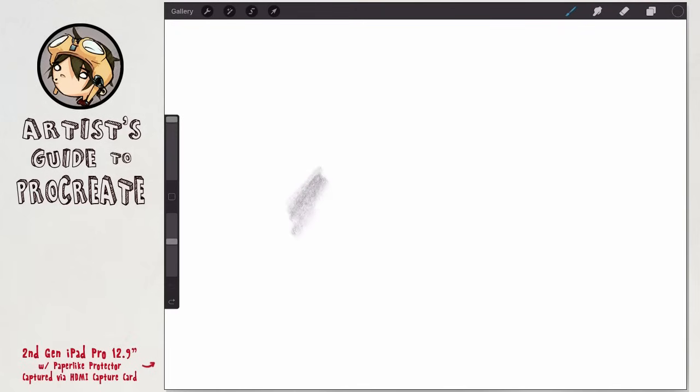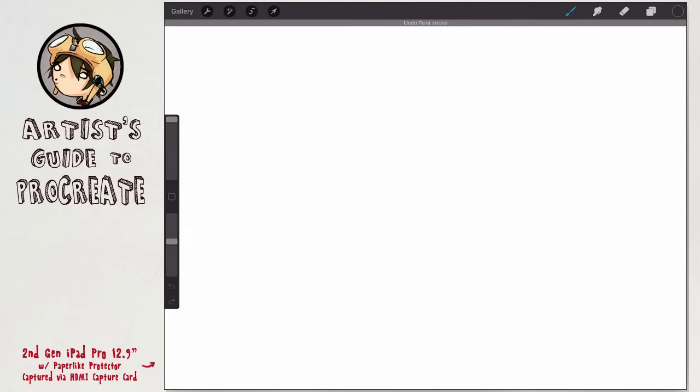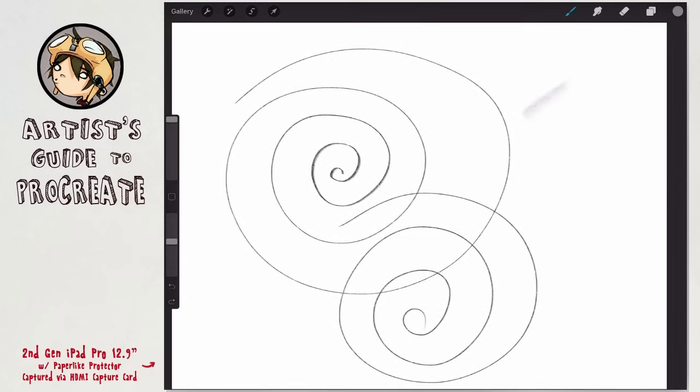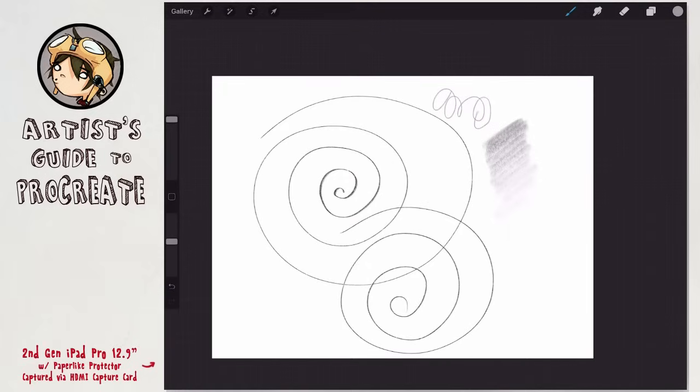So while you're noodling around with that, basic controls would be good to know. A 2-finger tap will of course undo anything, a 3-finger tap will redo things you have undone, and you can also clear the whole layer if you hold those 3 fingers down and wiggle them a bit. The second most useful thing is that you can hold your finger down briefly to color pick. Things like zooming in and rotating should be intuitive enough. You guys have all used smartphones and basically any touch device by now.